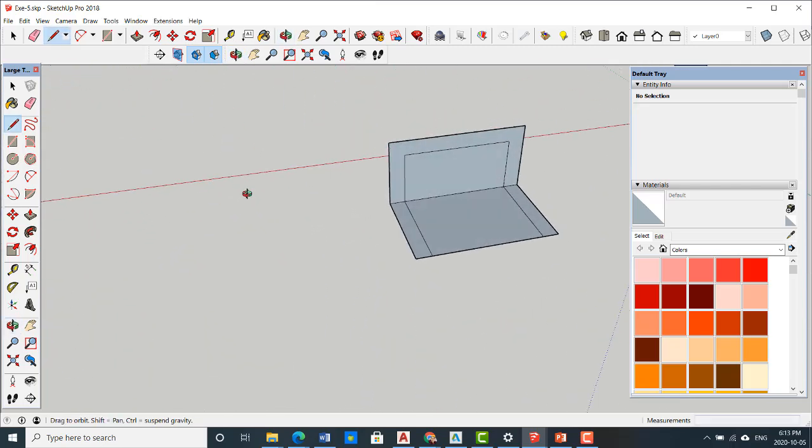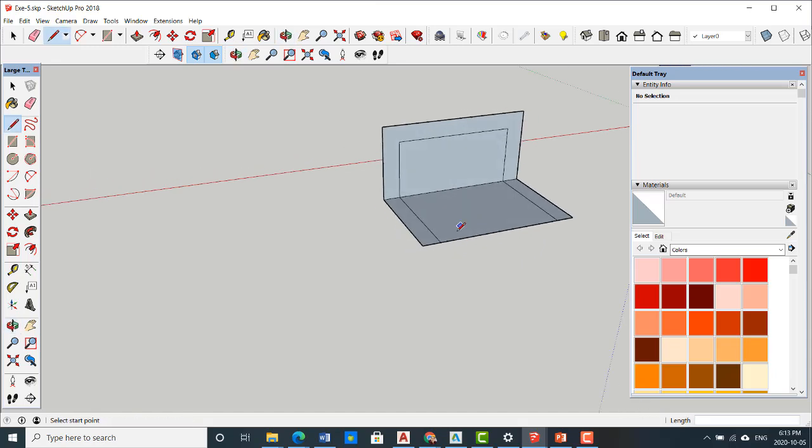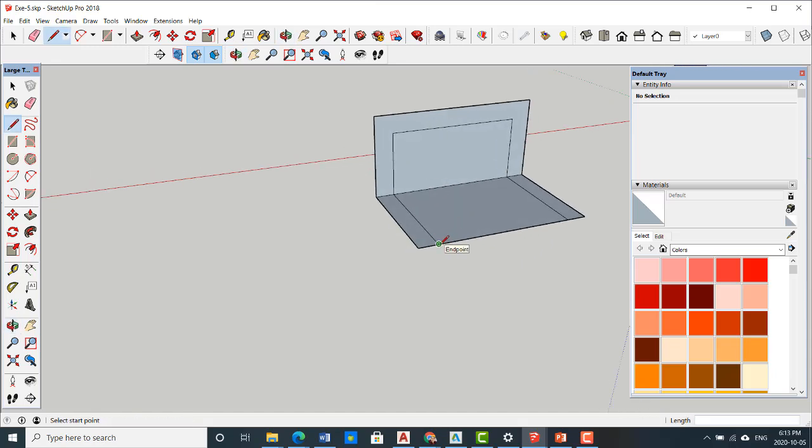I orbit around the table. Now I have all the information that I need. I just place the cursor here, click, lock it to the blue direction, and match it with this corner. Click once to have the right line, then click a second time to finish that one.